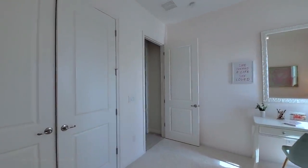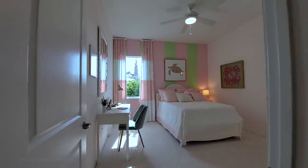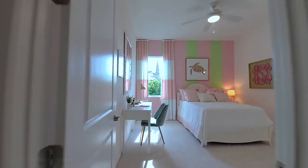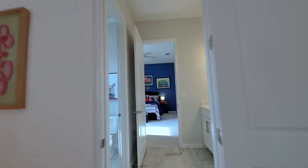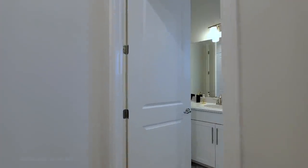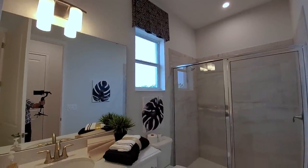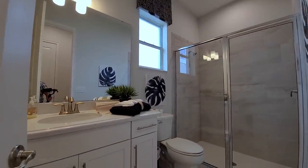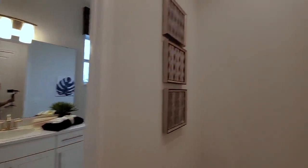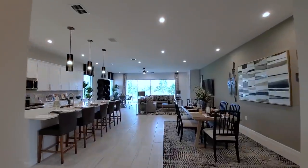This is the Jill side. A lot of people like having this Jack and Jill shared bathroom — great option. Before I go over there, this is a full bath here. Again, you can see it has the upgraded tiles and quartz countertops. Anything that looks upgraded comes at a cost, but with the spec homes that are available, it comes included.